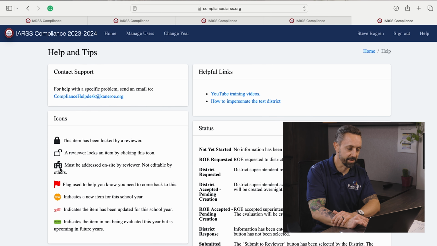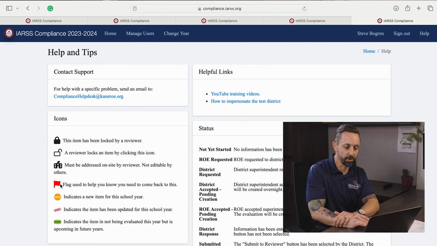The third one is the house. So this is something that's on site, so you don't put any evidence within there because it's confidential information for staff or students. So you do not want to put any information in there. We will do that once we meet with the district personnel, and then we will address those pieces of evidence.